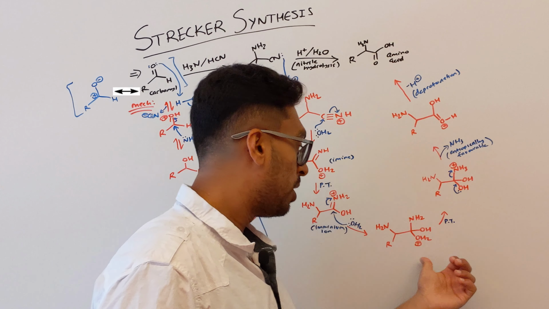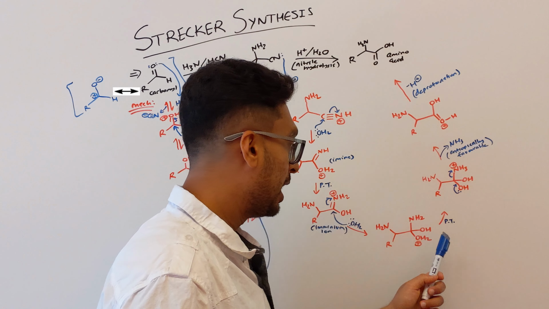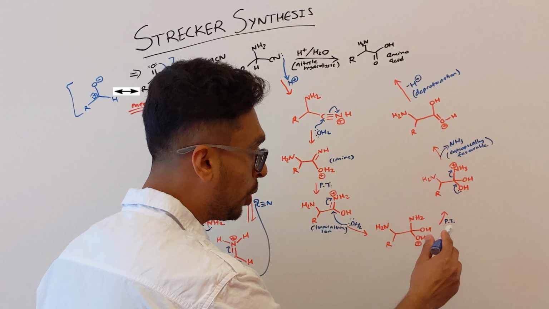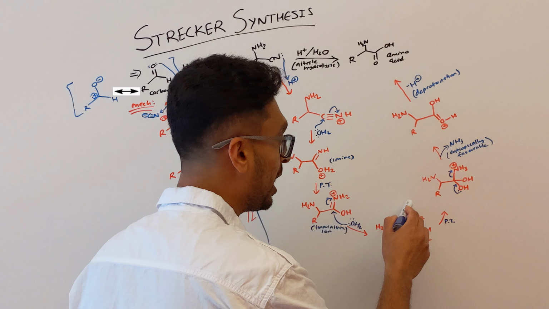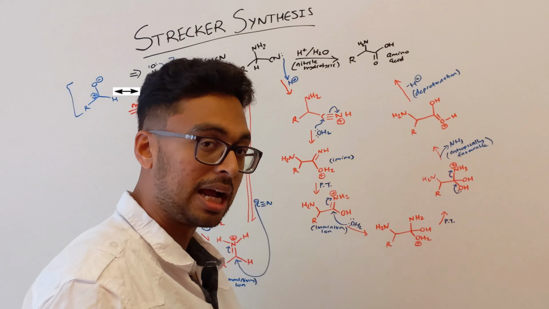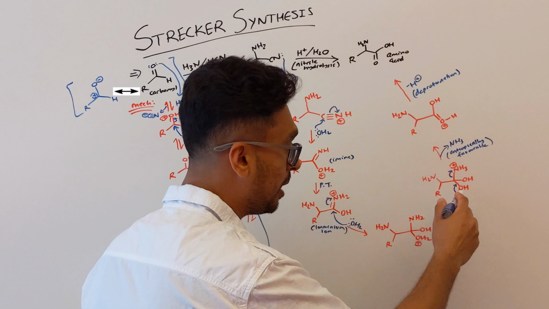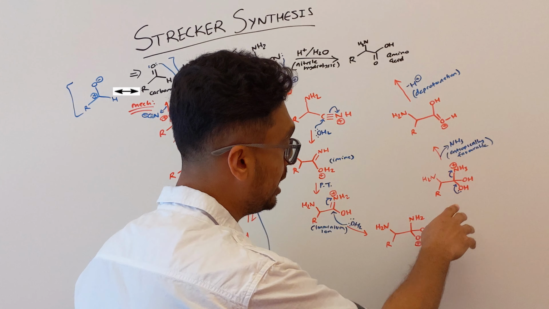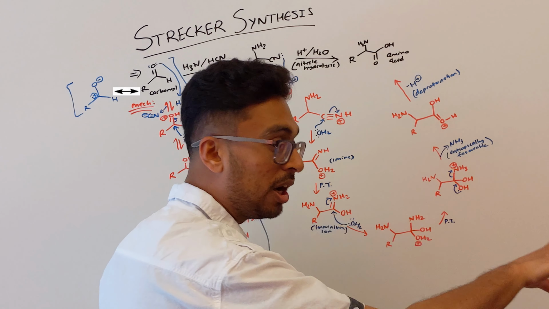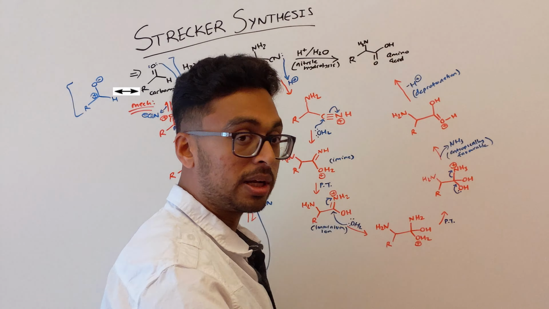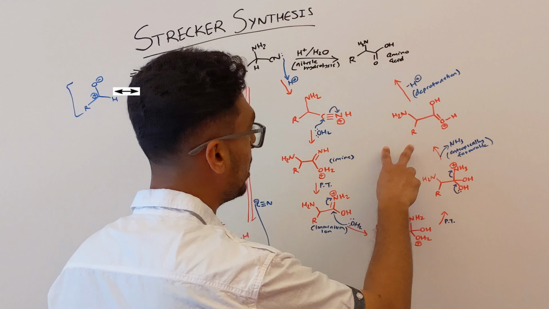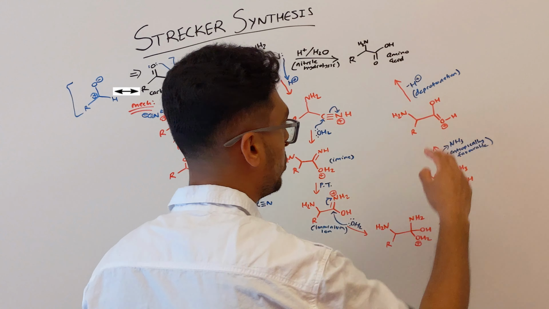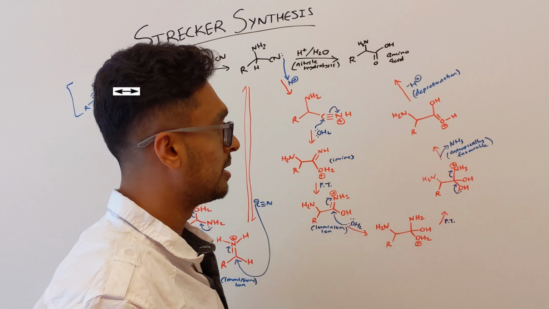So we have protonated water here, amine and hydroxyl group. So proton transfer is going to happen. Your amine is going to pick up that hydrogen, right? Now you're going to generate ammonia or protonated ammonia. So your OH is going to want to come down, make that carbonyl bond, right? And it's going to push out that ammonia, which is entropically favorable. And after that, you're going to generate this, which is a protonated carboxylic acid.